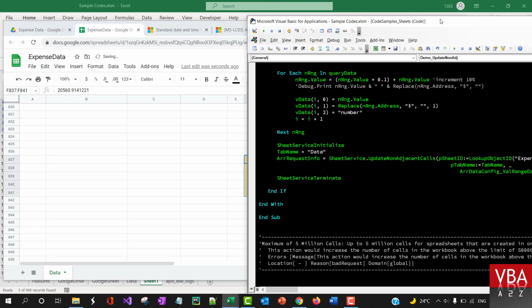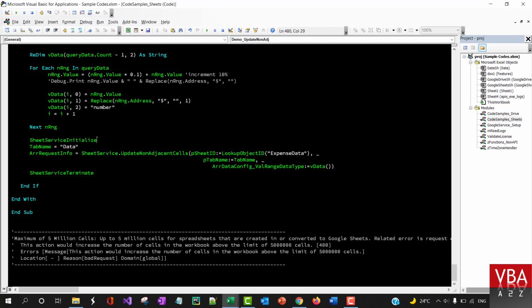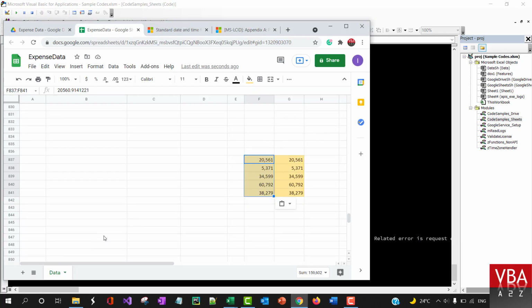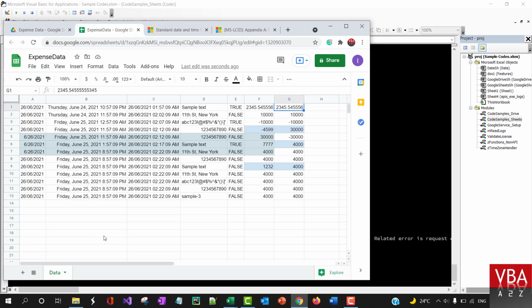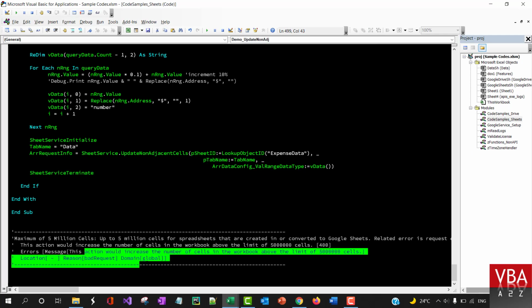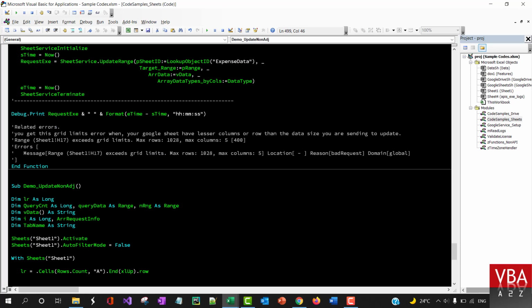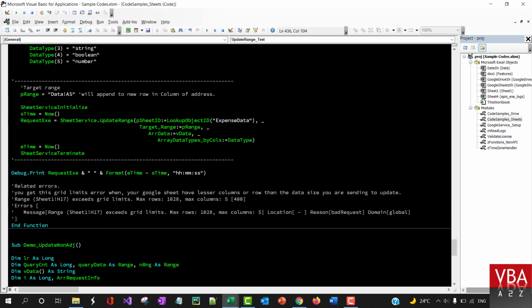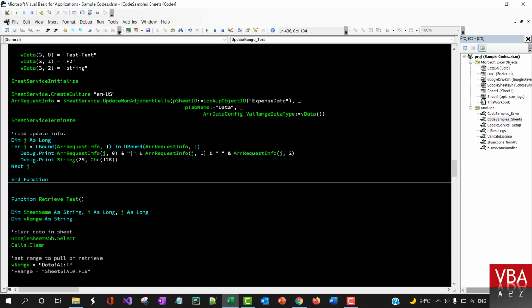that has been loaded. Okay, and then if you put in the wrong tab name, or let's say that your column is still G only and you specify H, then it's going to error, something like that. Once you play more with this, you'll get some errors like this. I've pasted some related errors like this, which will tell you bad location and so on, which means subscript out of range, a similar error in VBA. So I think that will be pretty much it.